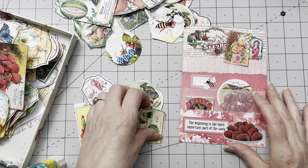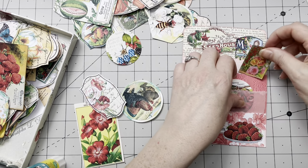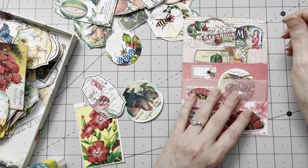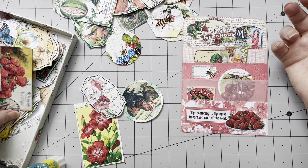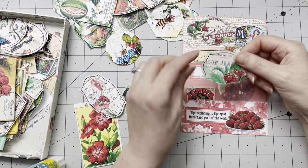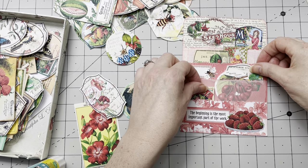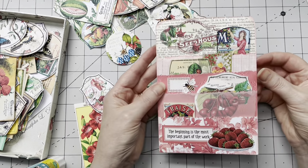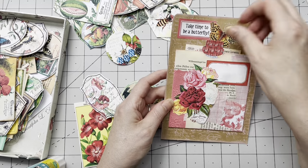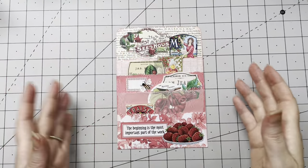Yes, what else did I have? Oh, I love this one as well. This one, some of these. You can do so many, you can do so many. What else is in here? This one? Sort of like so. Yeah. Yes, yes, yes. I think that's it.